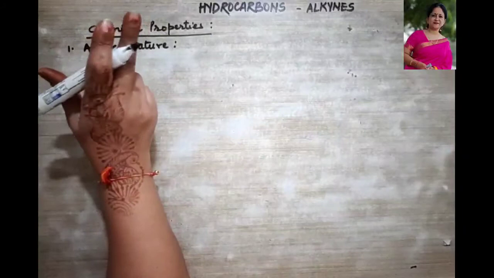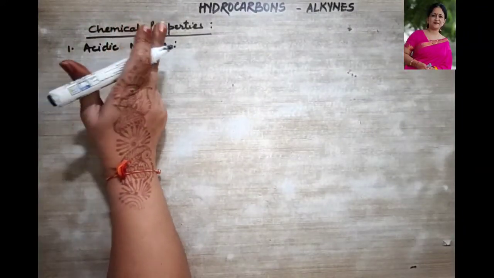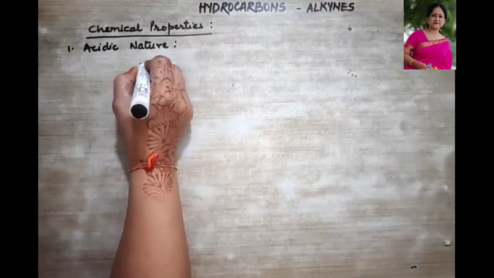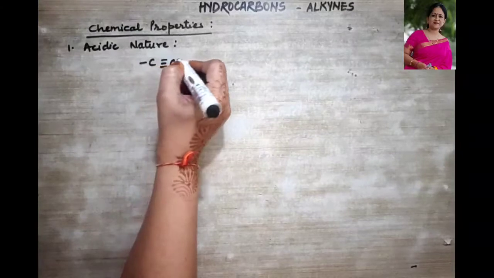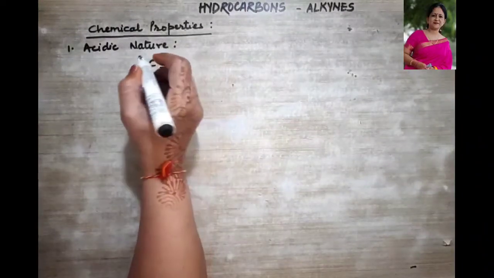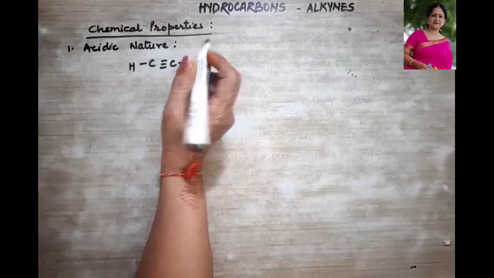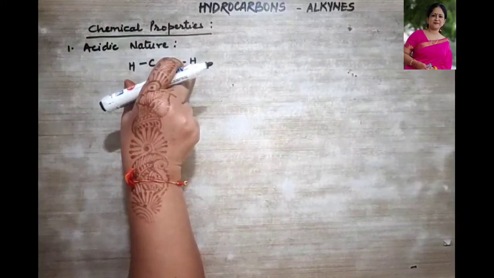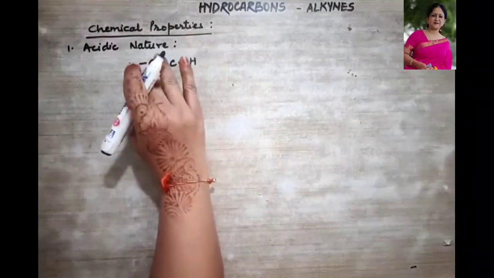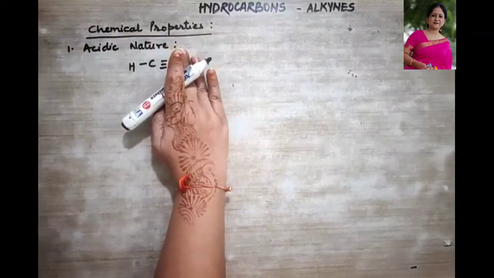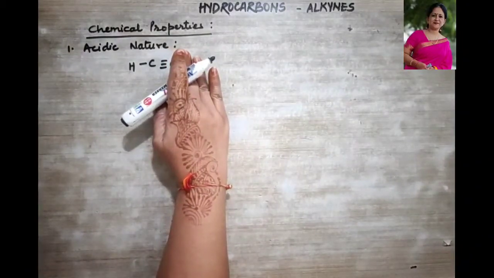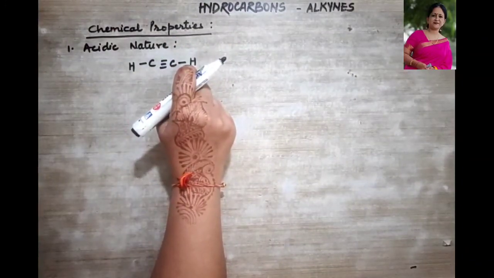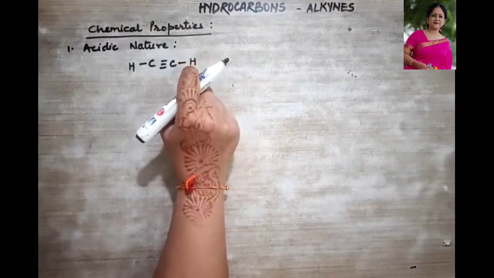An alkyne will show acidic nature only if it contains a terminal hydrogen. Like for example, if we look at this particular alkyne, the terminal hydrogen H is present over here, or H is present over here, then only it is going to show the acidic character. Means one of the terminals should have hydrogen. If this is present, then also it is going to show acidic character, or if hydrogen is present at both the terminals, then it is acidic in nature, right?